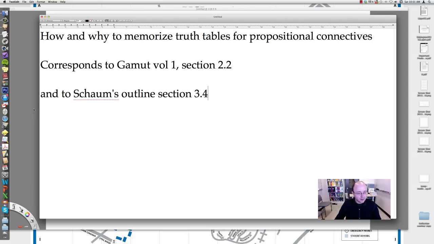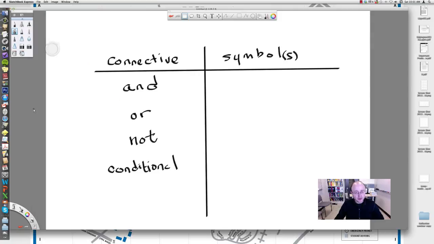There are 4 connectives in propositional logic. In particular, there is the AND connective, which we write in symbols with a little wedge, like so, or sometimes you might just write an N symbol like that, or if you're typing in particular, you might write an ampersand, i.e. the thing that you get with Shift 7 when you type on the keyboard.